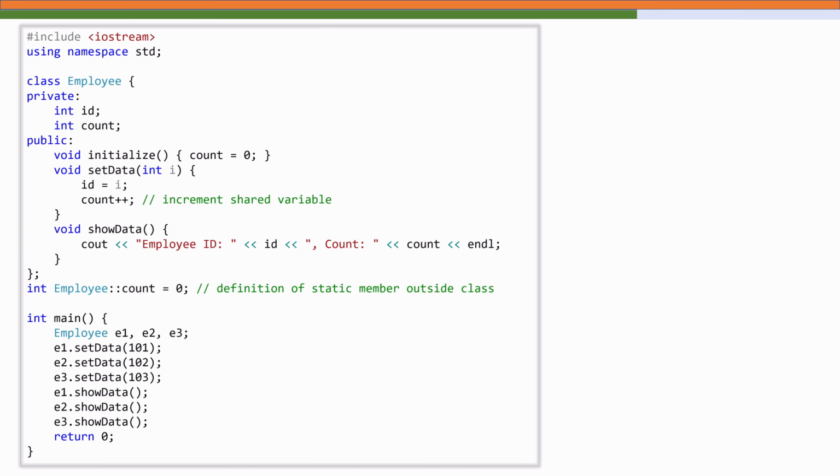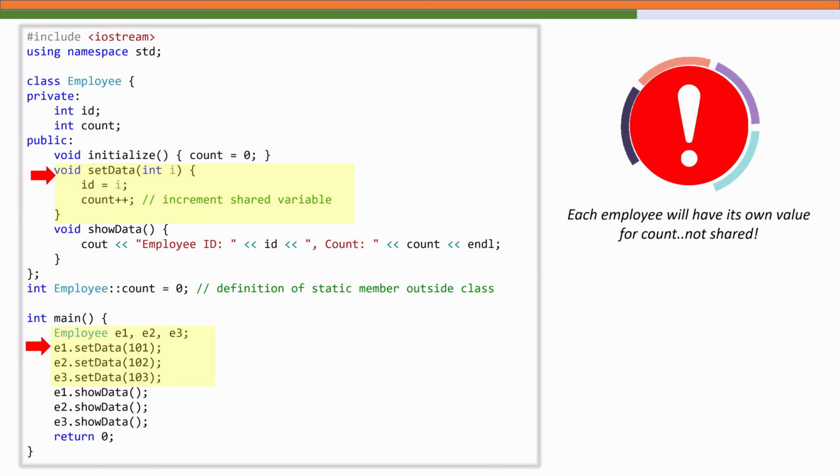So suppose we have a class, say Employee, and we want to keep track of how many employees have been created. We might be tempted to add a regular integer variable called, maybe, count inside the class, but here's the issue. When we create multiple objects, each one gets its own copy of that count variable. That means, for example, I have multiple objects created for the Employee class, E1, E2 and E3. E1 has one count, E2 has another, and E3 has its own. So they do not share a common value.